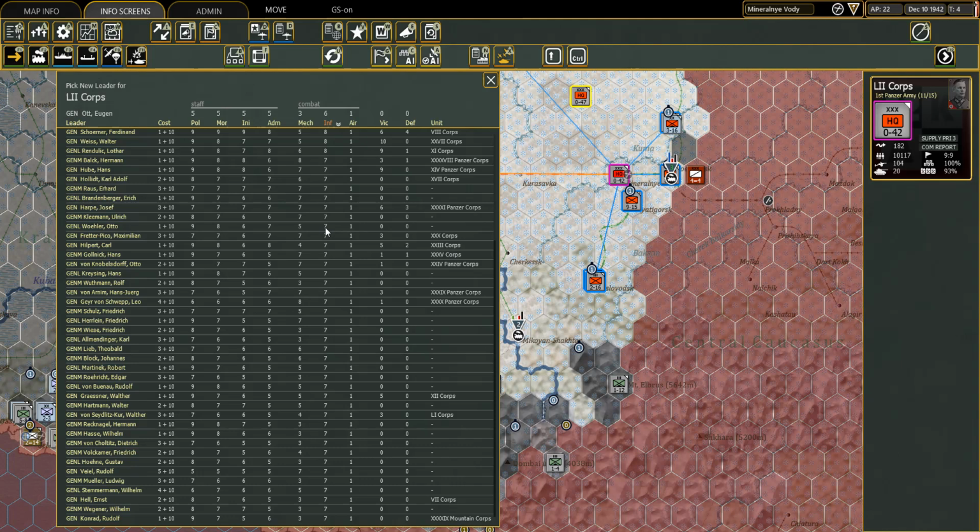I'll be looking at a good admin score, ideally with low mech. Or at least like mech 5 or something like this, if they have a good admin score, which is 7, amongst the best. Let's just go here for a 7.